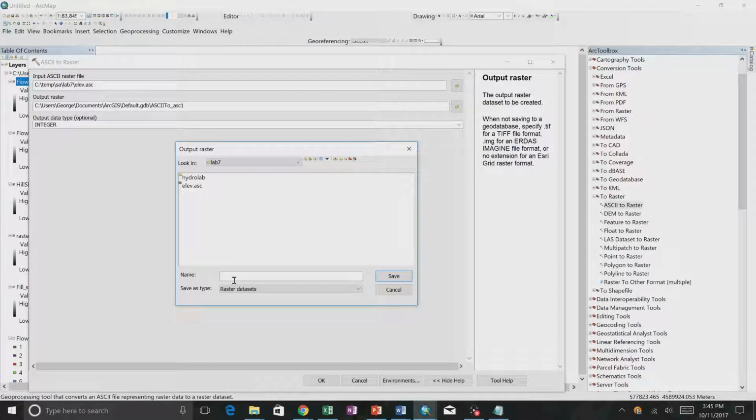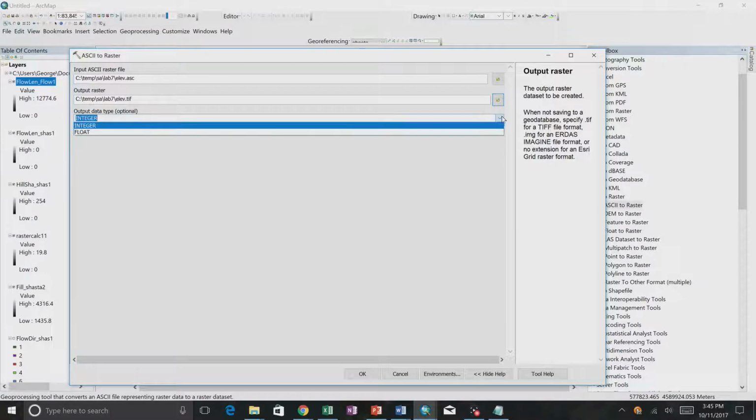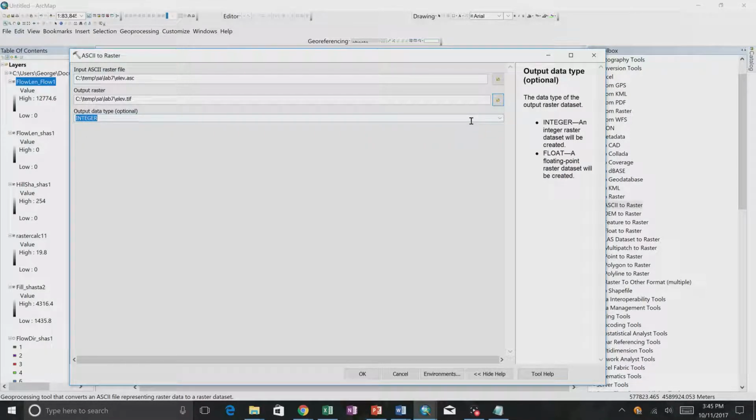I'm going to call this elevation.tif. You can save it in another location. It's okay, elevation or float. It doesn't really matter for this one, integer or float, because those are integer values.